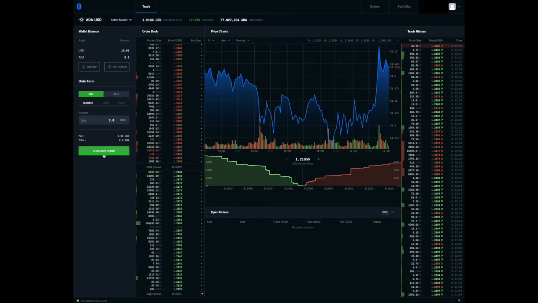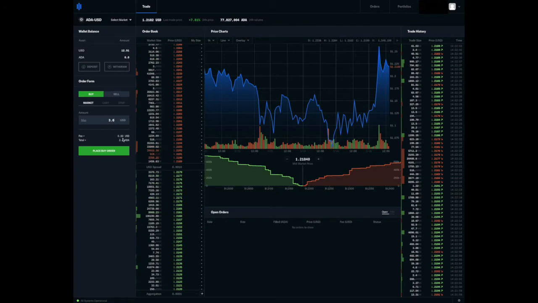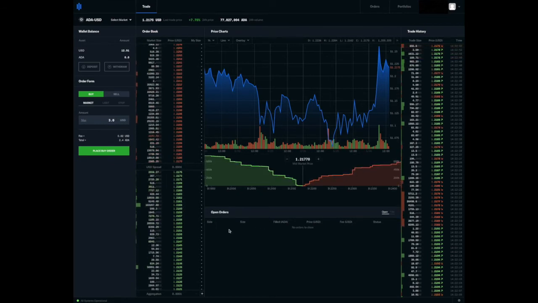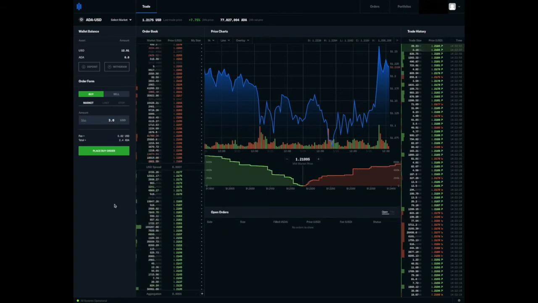So I'm going to click on place buy order. By the way, you can see here my fee is 2 cents for this transaction. I'm going to place a buy order, and then my order is going to be seen quickly here, but it's going to be filled almost automatically because it is a market order. So let's go ahead and do that.